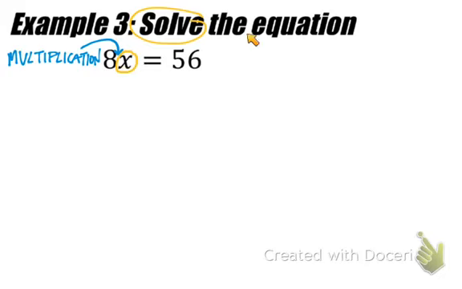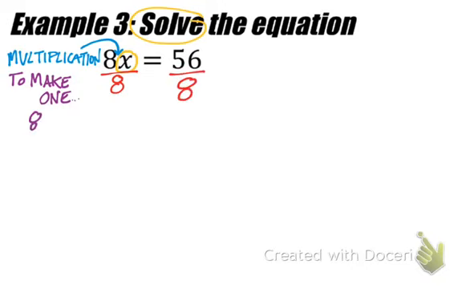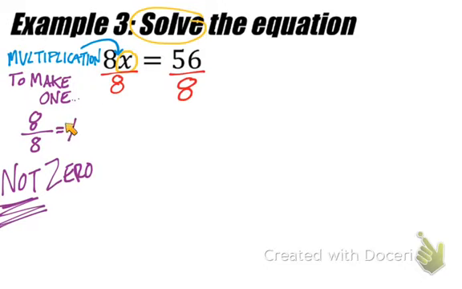So in order for us to solve this equation, we must use the inverse operation of multiplication. So we got to make sure that we can get this turned into 1. So in order for us to make this into 1, we have to divide both sides by 8. So we know that 8 divided by 8 is equal to 1 and not 0. So when you hear people say cancel things out, it's because 1 is an imaginary number that's in front of the x. It exists, but you don't have to write it.